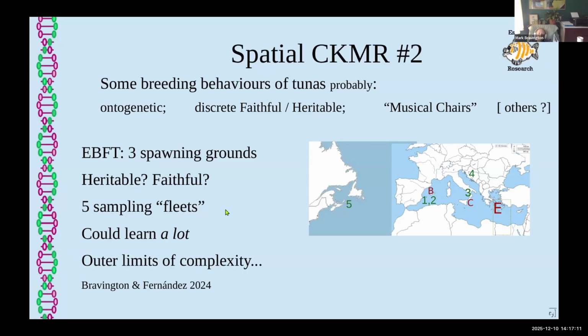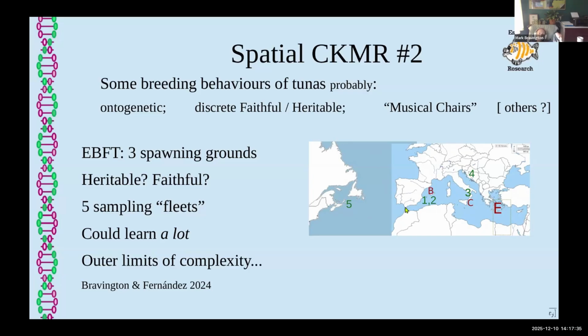So this piece of work, in order to figure out the most efficient sampling design, looked at 5 possible fleets that samples might be obtained from, 4 of which are in the Mediterranean, and the 5th is the Atlantic generally. I've cut out the boring bit of the Atlantic in the middle. I hope I haven't done away with Iceland in the process, Arnie. So 5 different fleets to consider.